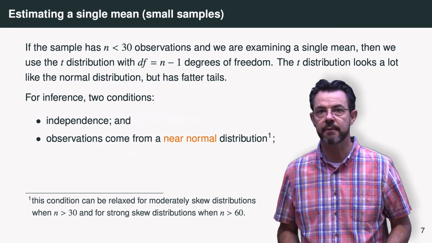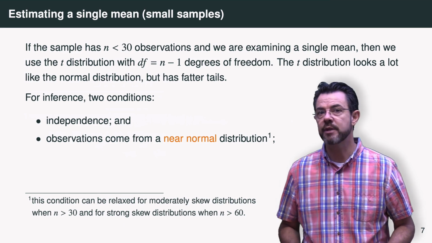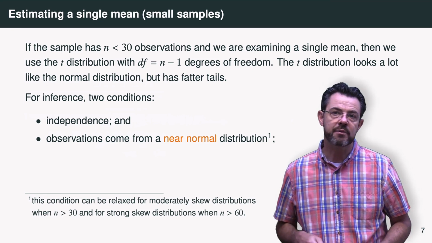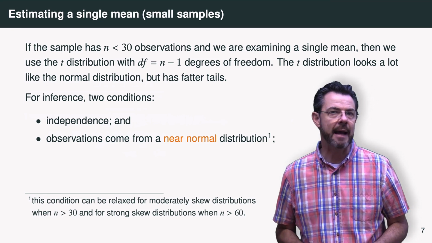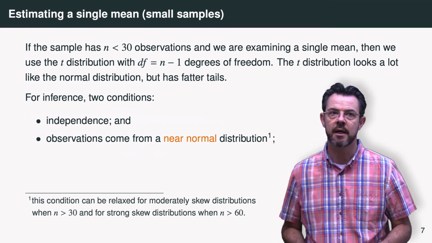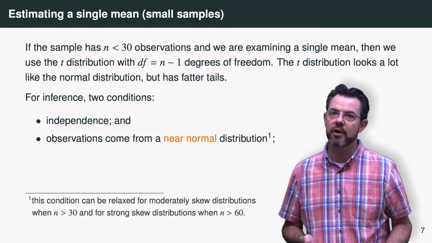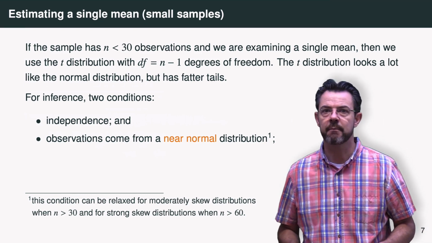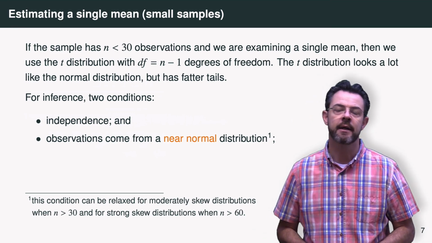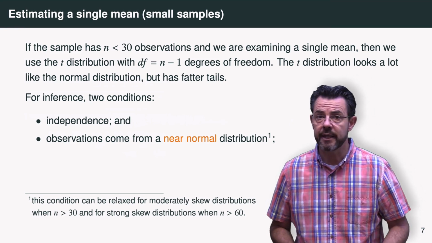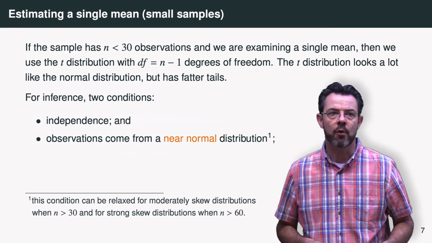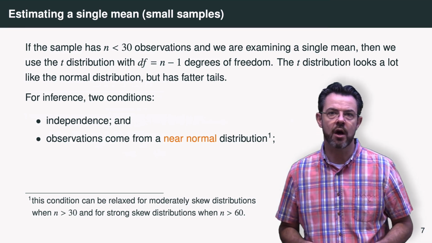And the first one, like we've done in the past, is independence. The data points or the observations in your sample need to be independent. And then the observations should come from a near normal distribution. Now, granted, if you draw a histogram of your observations with very few samples, you don't get a pretty picture that looks like a normal distribution. But you have to at least look for clear outliers. Maybe somebody made a mistake in capturing the data, then there might be reason to remove an outlier, as you'll see in a later demonstration. Or at least you need to get some idea of the skewness.